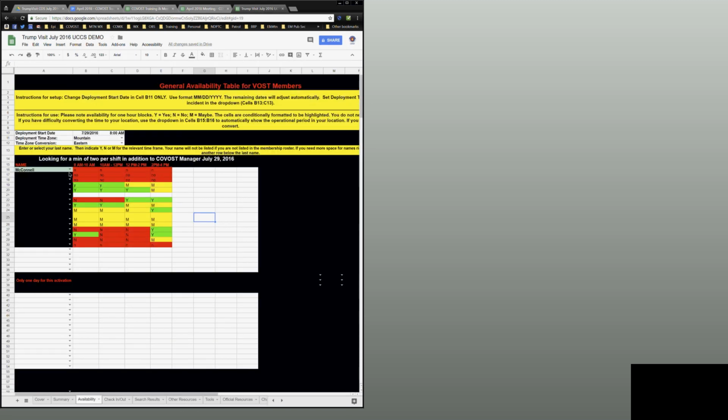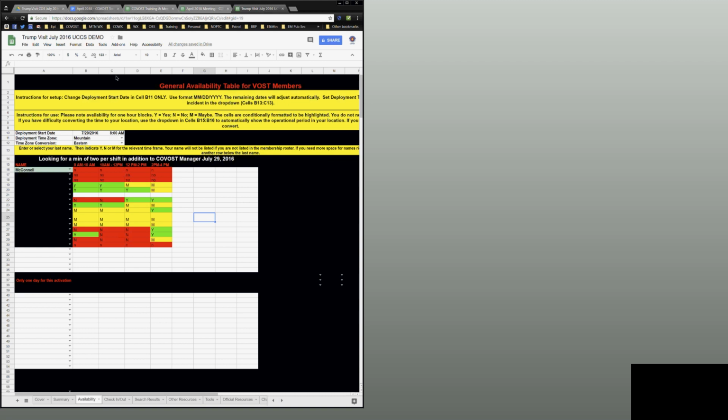You have names, then you have these shift times, which typically are 2-hour shifts, and you indicate yes, no, or maybe if you're available. That indicates availability so that the team manager can then work to assign teams for each shift to make sure that we have adequate coverage and folks with varying areas of expertise on each shift as well.